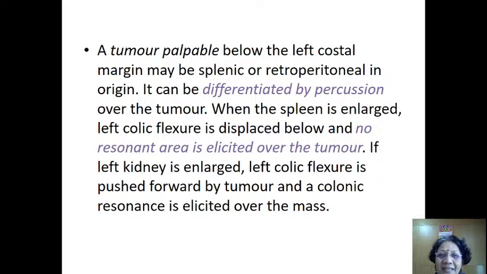And this may sound a little Greek and Latin to you, but remember that to differentiate an intra-abdominal mass which is enlarged in the left hypochondrium, if it is spleen, you will not hear a resonant band, you will have a dull sound. If it is not spleen but a retroperitoneal organ like the kidney or the pancreas, then you will have a resonant sound. The colonic resonance is elicited over the mass.